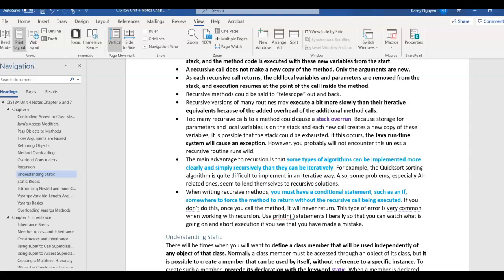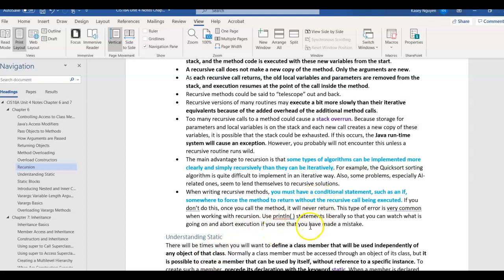Now, when writing recursive functions or methods, it's important to keep in mind that you need to have a conditional statement. That's what we saw earlier, where we had that if statement. With that statement, it's going to return without the recursive call. So we would say if this is equal to 1, it's going to return 1. You would always see a recursive function or method start with the conditional statement. If you don't do this, it will never return.